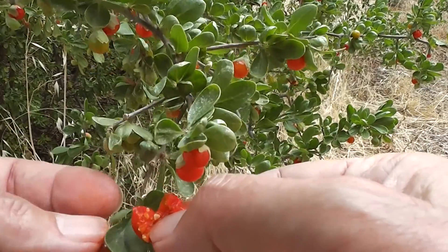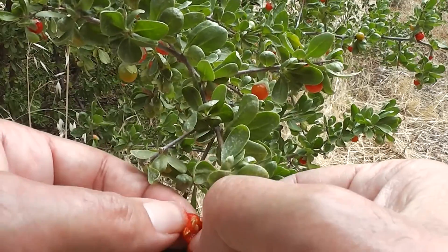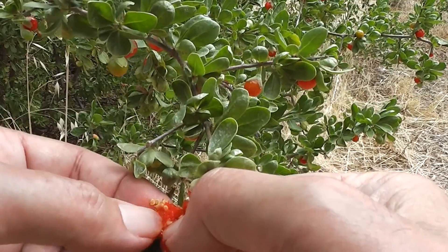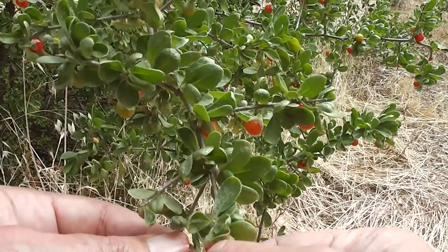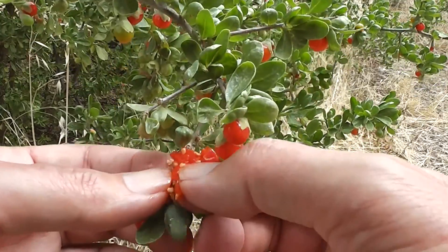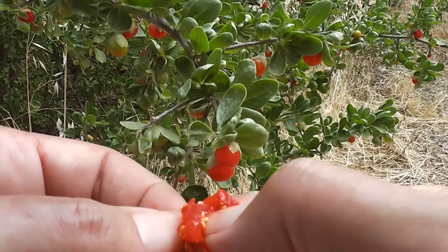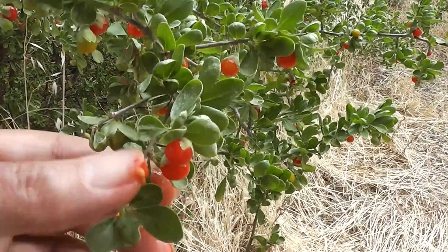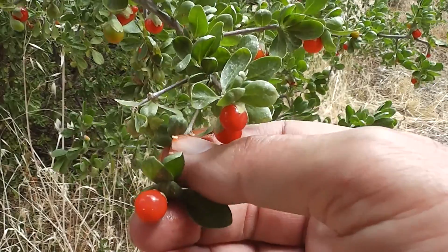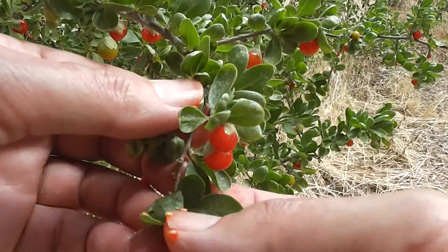That's just my idea and I'm going to try it, actually. I've got a whole lot of goji berries in pots. I've never done grafting before, but I reason that if I peel some of the skin off a goji berry and put it next to one of these and bind it tightly together, I should see if the graft takes. And then we can have all these drought resistant goji berry trees, because Australia is a very dry place.